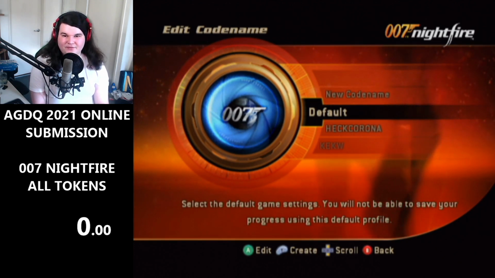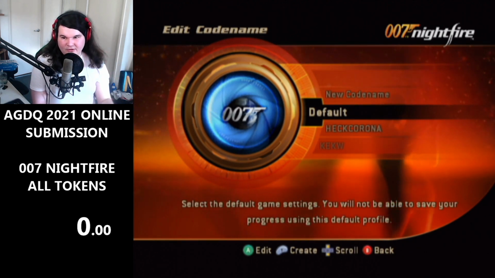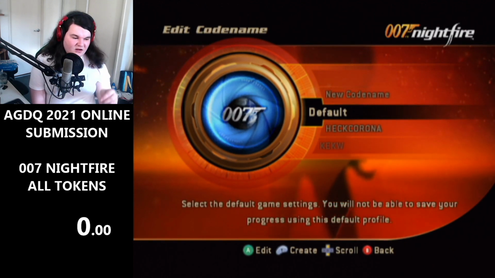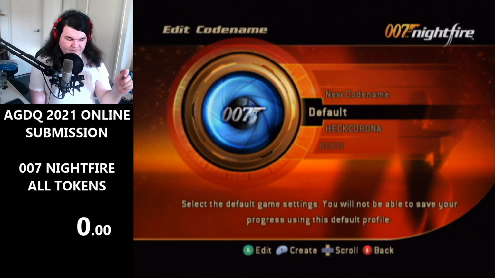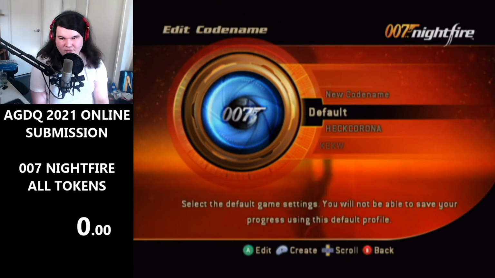So this run, essentially, it's called All Tokens. These tokens are these things in the levels which are little spinning 007 bonuses. We're going to be picking all of them up. But here's the thing. Right at the start of this run, we're going to be using the default code name. This allows us to use play without saving, so the game doesn't harass us to save between each level.